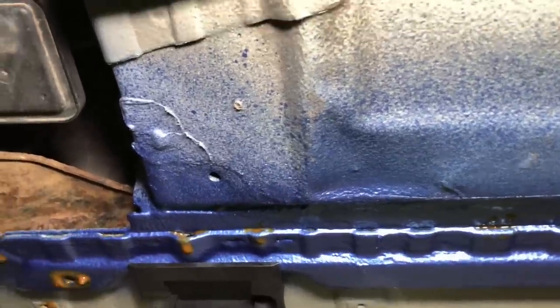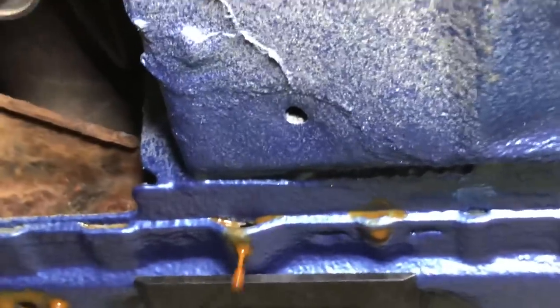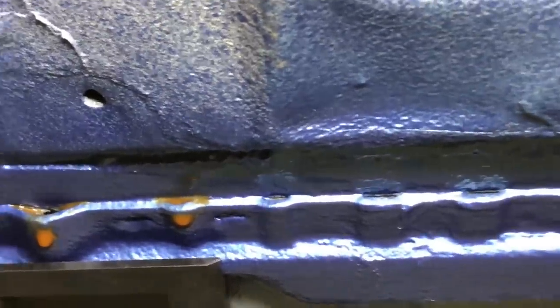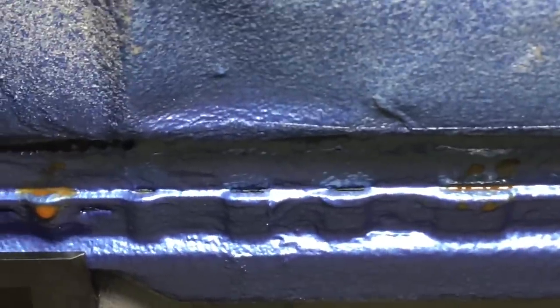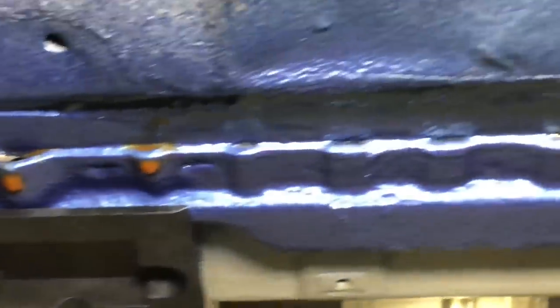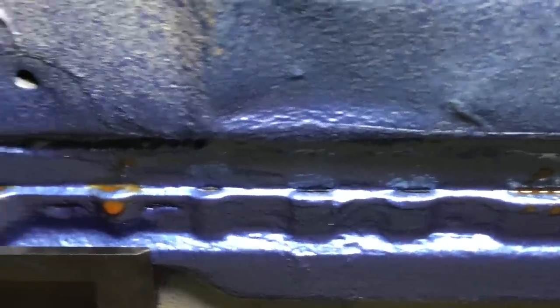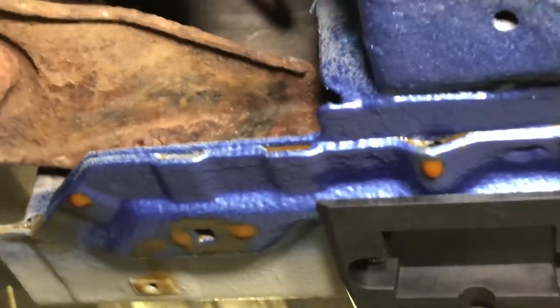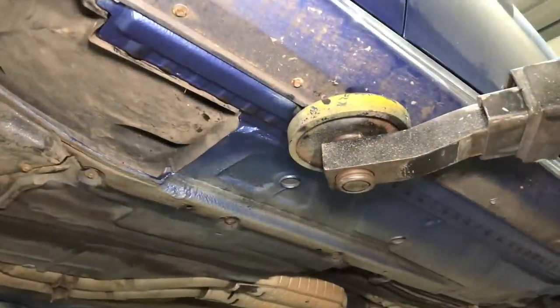The rear cavity waxing — where it's draining out of just there is a water drain outlet, so that one must be kept clear. If the wax starts to solidify and tries to block it up, we'll clear that one. All the other ones it's dripping out of are fantastic to fill up. We can see that these three flutes are empty, so we'll need to put a little bit more in that area directly above the jacking point there to make sure all those gaps and sections of metal are extremely well protected.